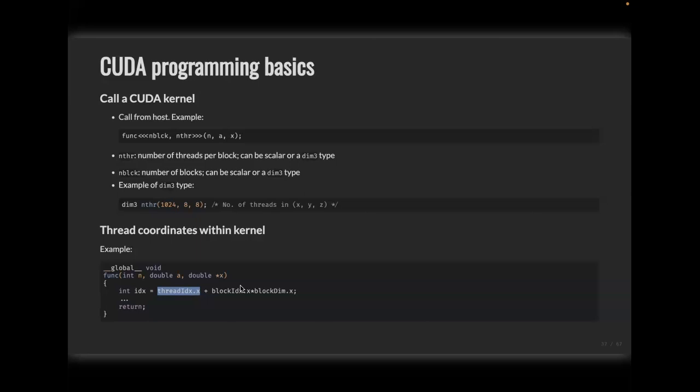And that variable will be 0 for the thread that's running the kernel, right? This variable will be 0, 1, 2. And for this block, it will again go 0, 1, 2, because this is the thread index inside the block. I also have another variable, which is blockIdx.x. That one will be 0, 0, 0, 1, 1, 1. This is threadIdx.x. This is blockIdx.x.